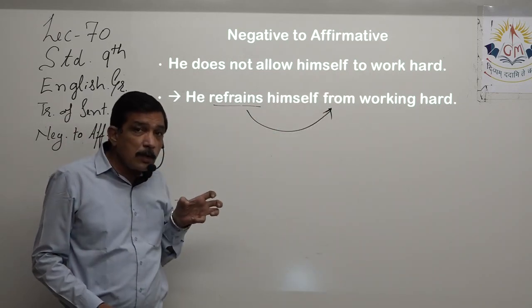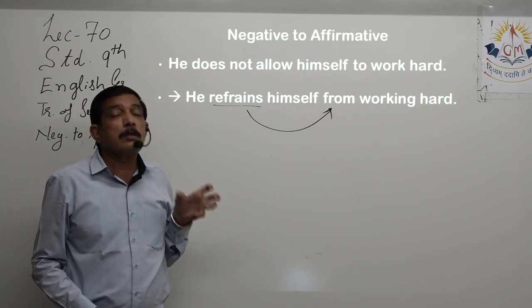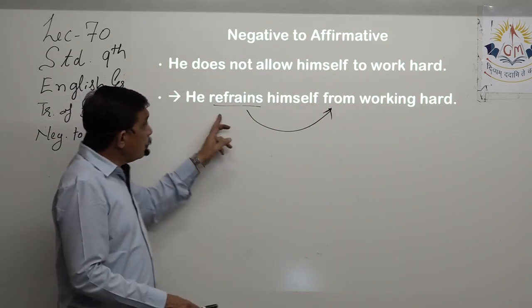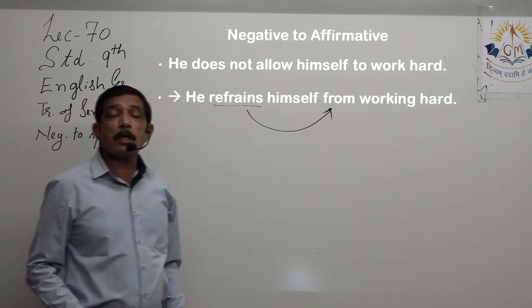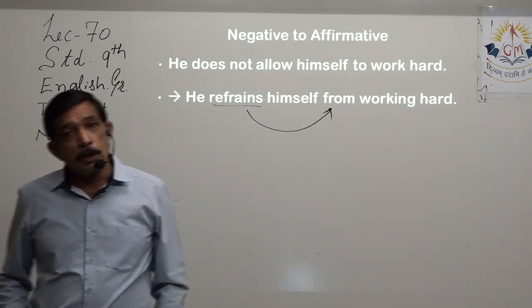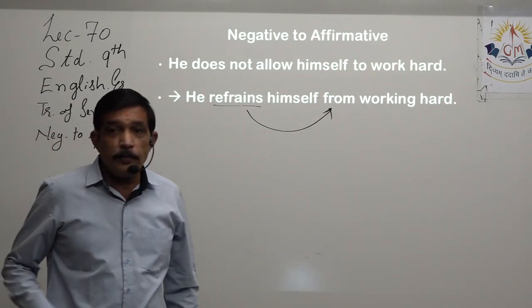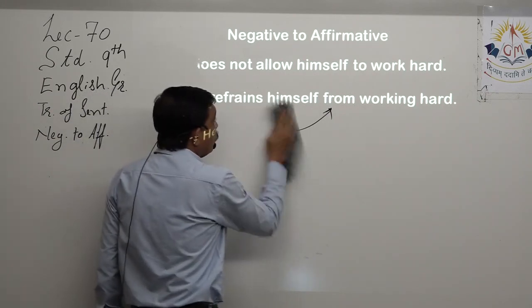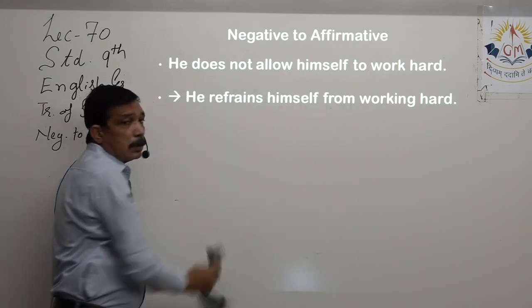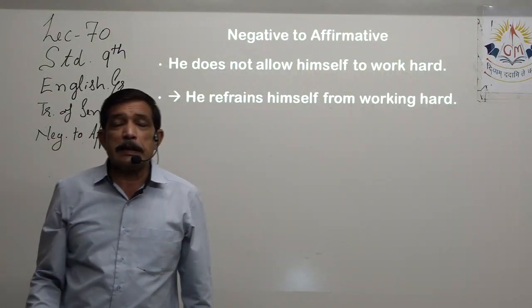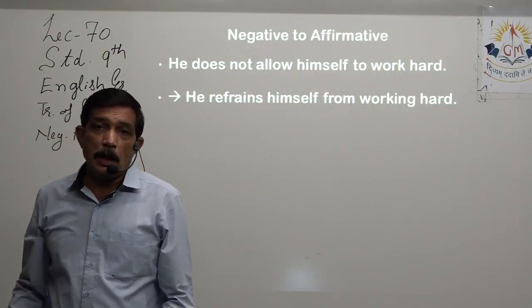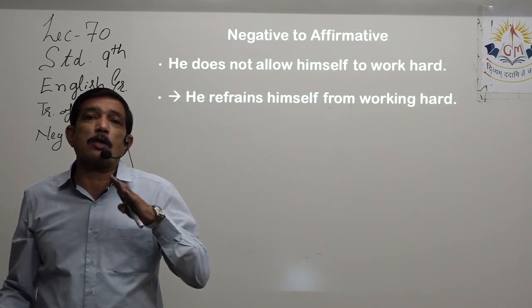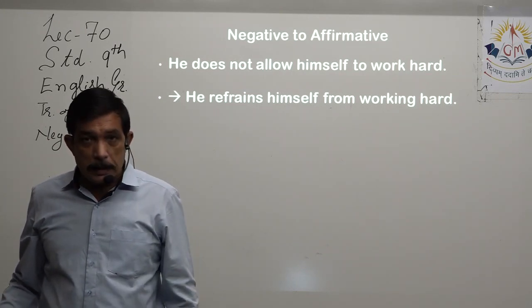He is holding himself back from what? From working hard. So this verb will take this particular preposition only, right? So we have to see that we use the correct preposition when we are using some of these words, that give us the overall meaning and also allow us not to change the meaning of the sentence.